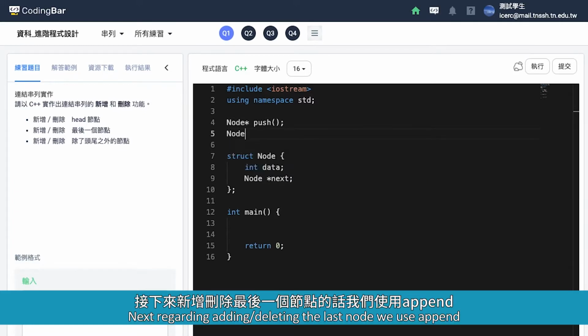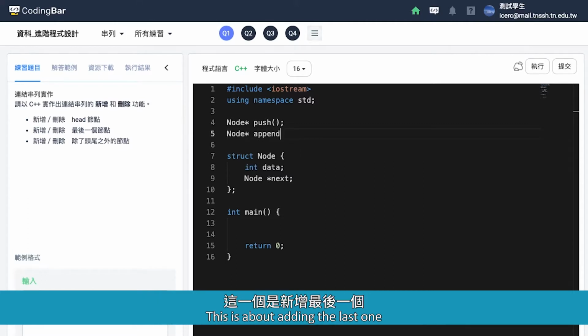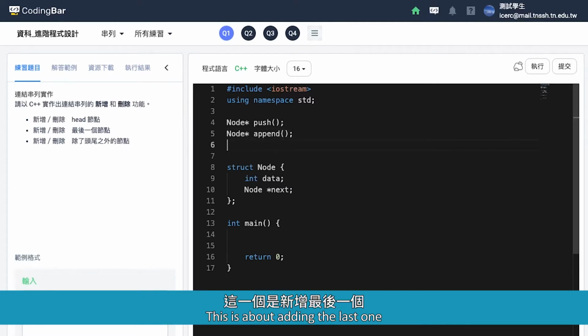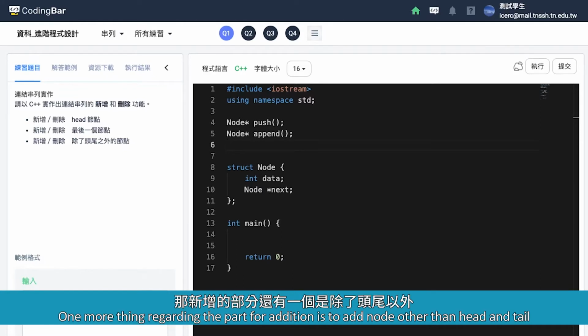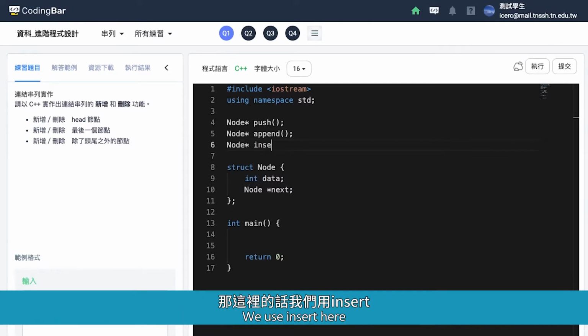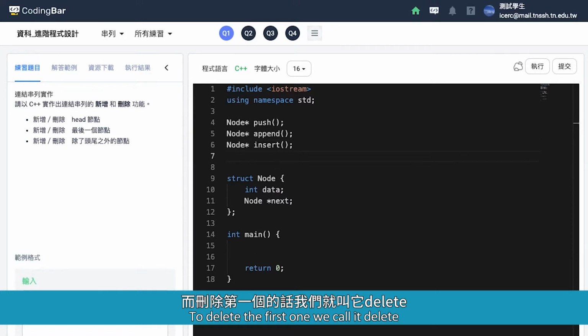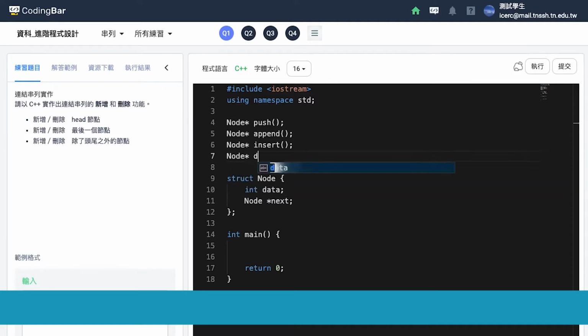Next, regarding adding and deleting the last node, we use append. This is about adding the last one. One more thing, regarding the part for addition, is to add a node other than head and tail. We use insert here. To delete the first one, we call it delete first node.